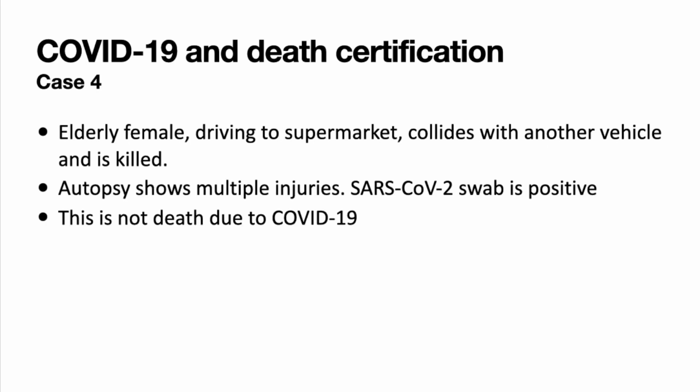Case 4 is an elderly female who was driving to the supermarket, who collides with another vehicle and is killed instantly. An autopsy shows multiple injuries, and a SARS-CoV-2 swab which was taken before death was found to be positive. This again is a death that's not due to COVID-19. This is a death that's related to multiple injuries following the road traffic accident, and the fact of the swab being positive is just coincidental to the death.